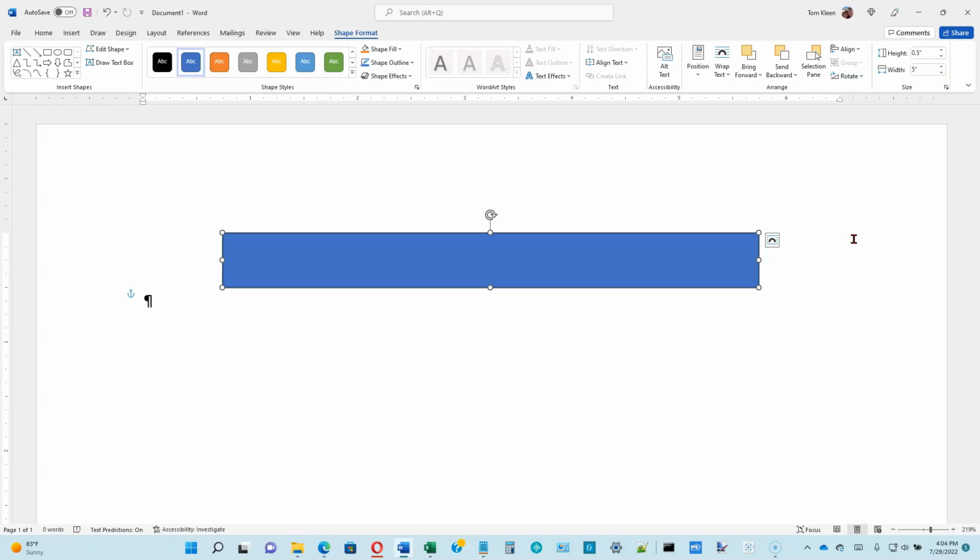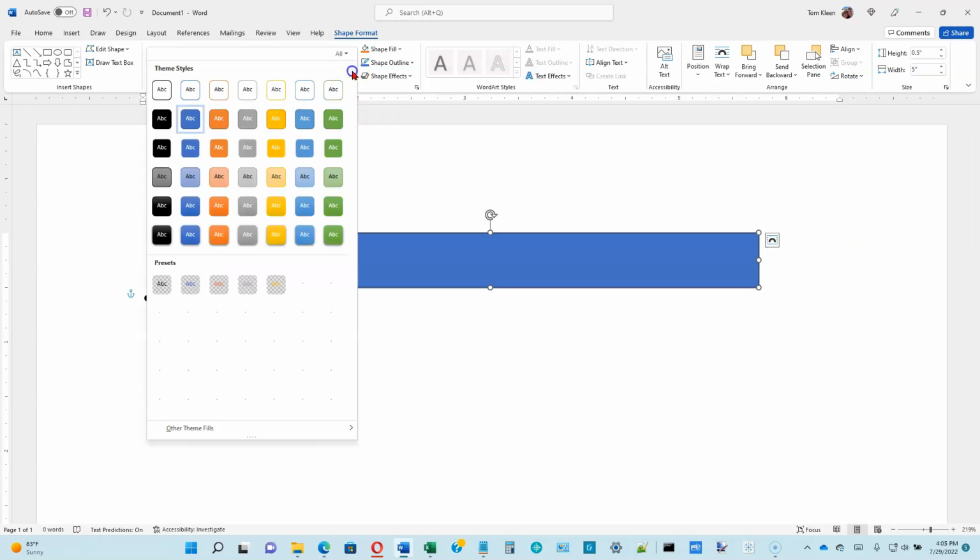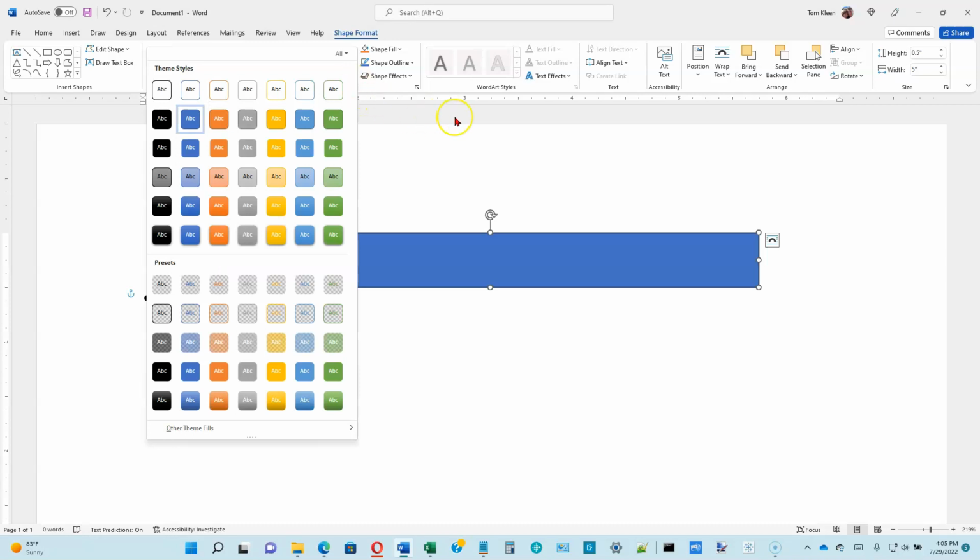And there are a bunch of predefined styles. So let's take a look at number one at the bottom of page 3-8. With the shape still selected, click the More button in the Shapes gallery. Okay, so here's our Shapes gallery, and we want to click on the More button right here. If ever you see a little button with a little arrow with a little line above it, that's always called the More button.